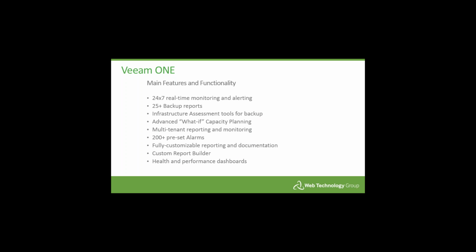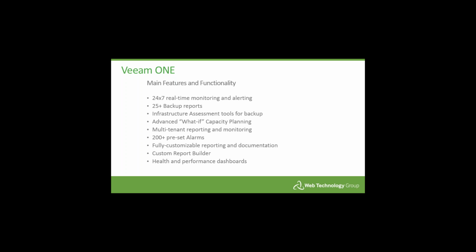So how do we do that within Veeam One? Most of these bullet points are true in the management pack as well. So the first, we're using that 24/7 monitoring and alerting. So we're monitoring against things like data store usage, how much space you're using there, whether your memory is running out on specific hosts or inside VMs, whether your disk space is running out inside those VMs. We can also report on the backup environment.